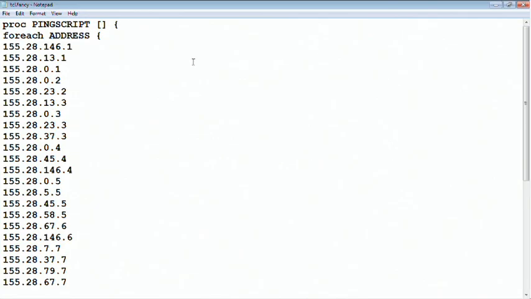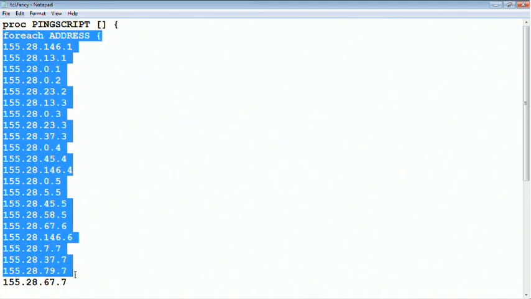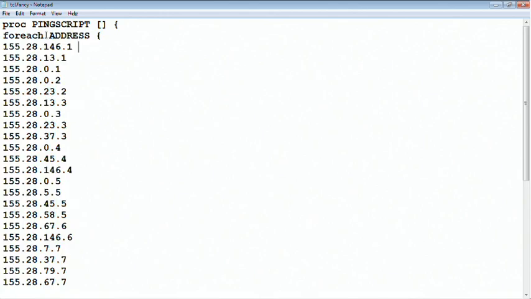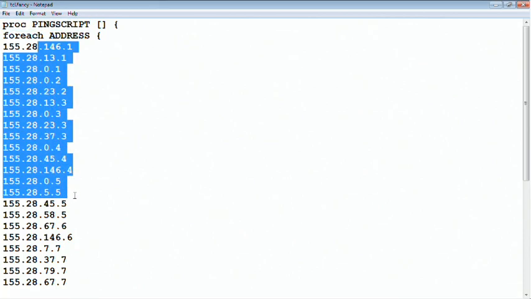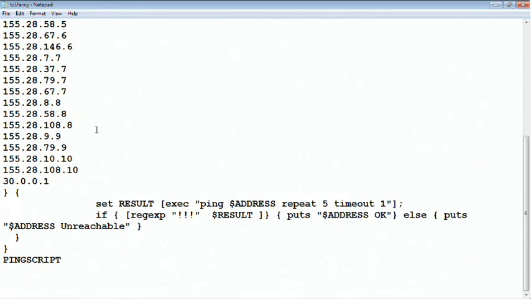And I have a little bit of a variation of the script written here, where the script is inside a procedure. The reason I'm doing this is that once I define the variable, and this is the list of all the addresses in the network, once I run through this for loop, the variable basically is only temporary in that particular scope. So by defining a procedure, I can run the script more than once without having to redefine what are all of the addresses.